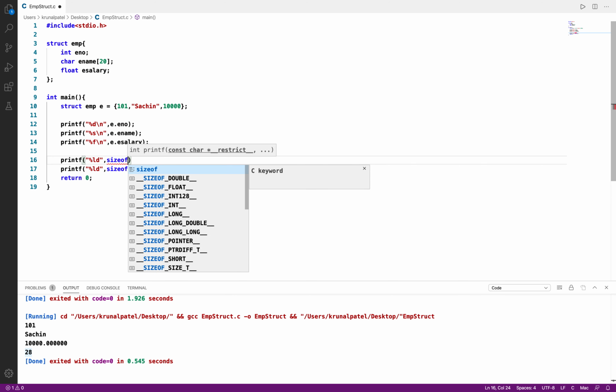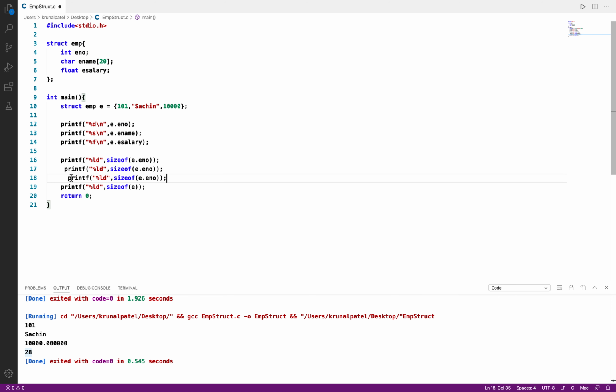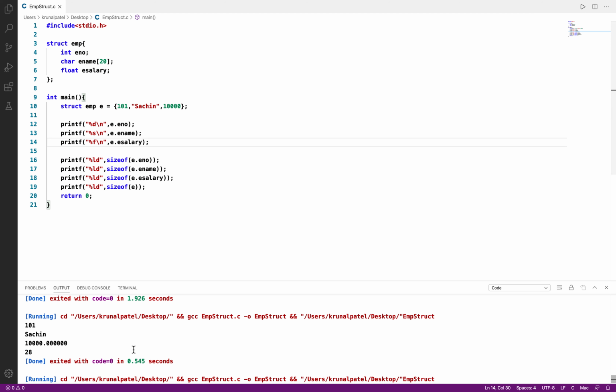We are going to use sizeof e dot e number, and the same will be calculated here, then the name and the salary. Now you can display all this information here.